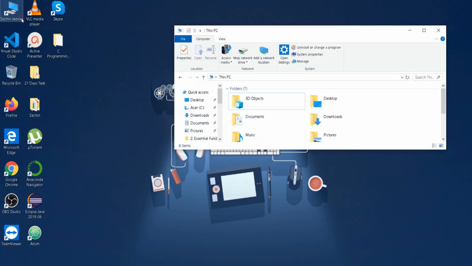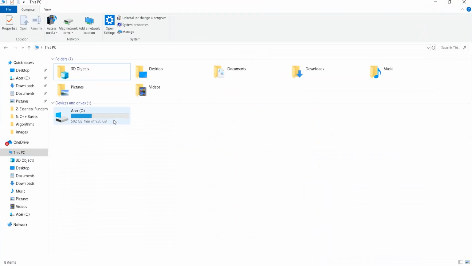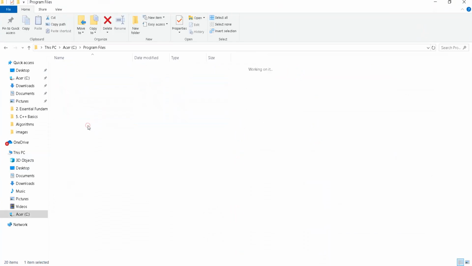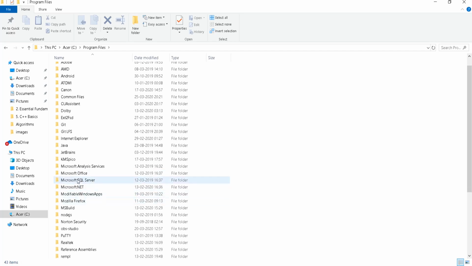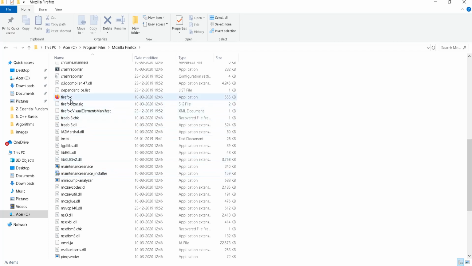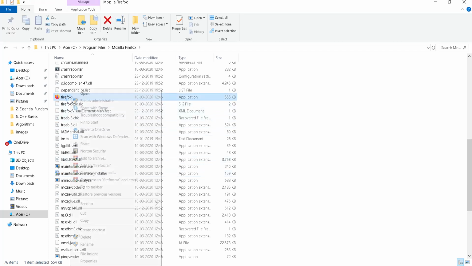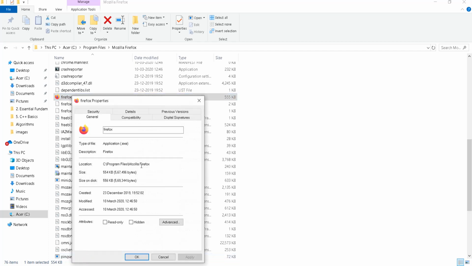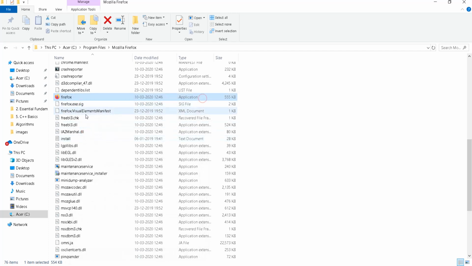Where is the hard disk? If you see here, I'll enter into the hard disk folder. In the hard disk folder, I have program files. In these program files, I have something called Mozilla Firefox. Inside Mozilla Firefox, I have a file called Firefox. If you click on the properties of it, it's showing that it is an application, .exe. So whichever files have the .exe extension, those files are called program files. I will tell you later why .exe files are called program files, but generally .exe files are called program files.